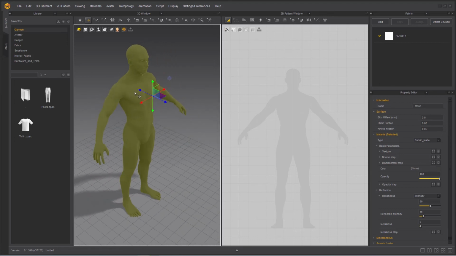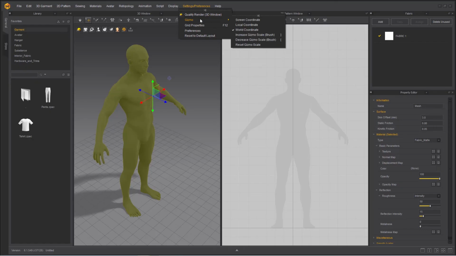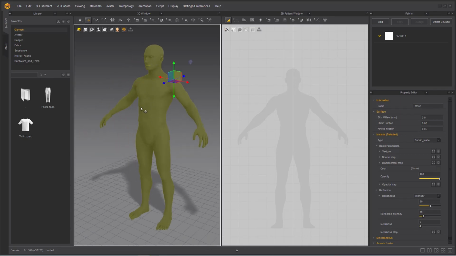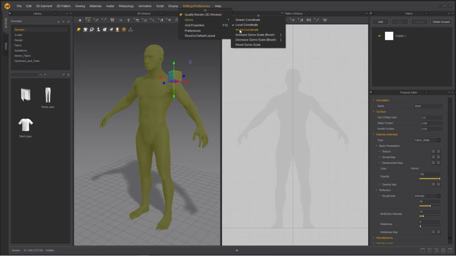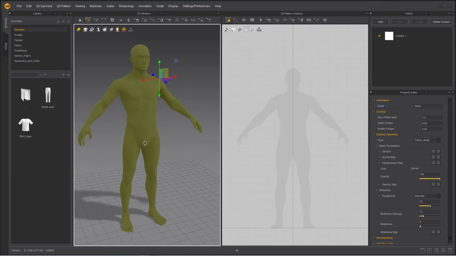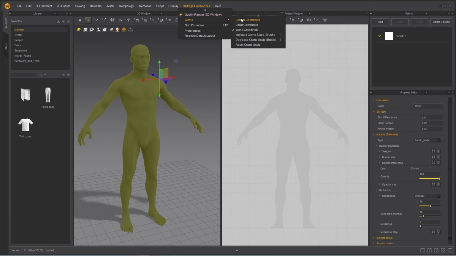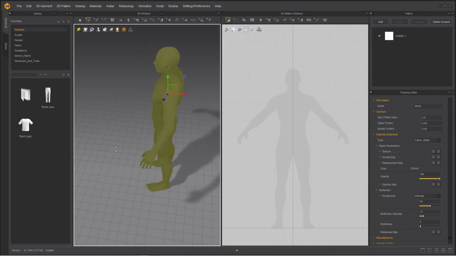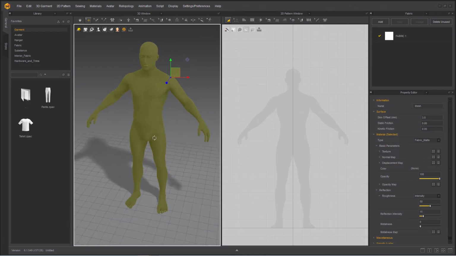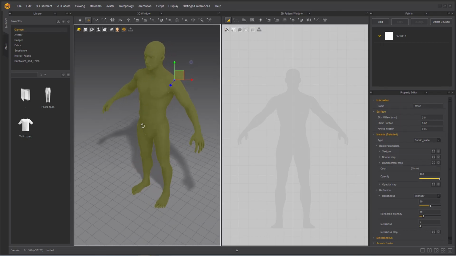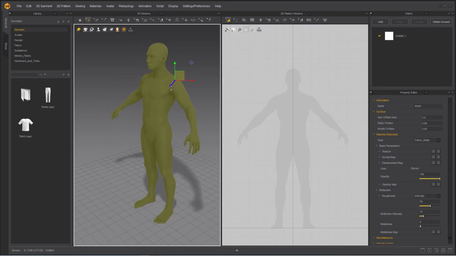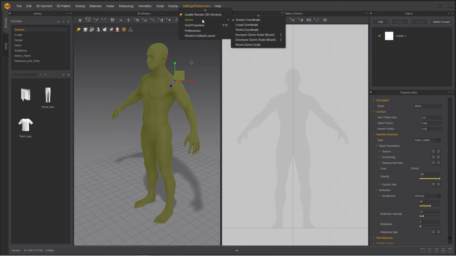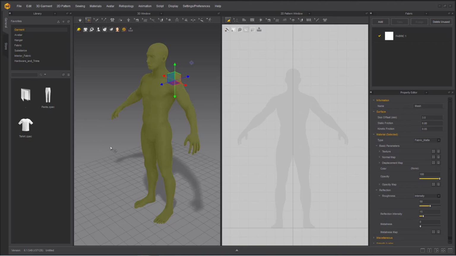About the orientation of your gizmo, if I just have a look right here, you can see it's pretty straight, perpendicular to the position of the character. But just in case, if you would like to adjust it differently, you can go to local coordinate, where it looks at the orientation of your model, or the coordinates of your model in a local level, and adjust that. I personally prefer world, and if at any point I want to change it, I switch to local. I almost never pick screen coordinate because it just looks really weird. It actually fixes the coordinates like an aim constraint assigned to each coordinate. It doesn't matter how you move the character, the coordinate follows the screen, which makes it very difficult for me to work with. So world coordinate it is, and I'm very happy with it.